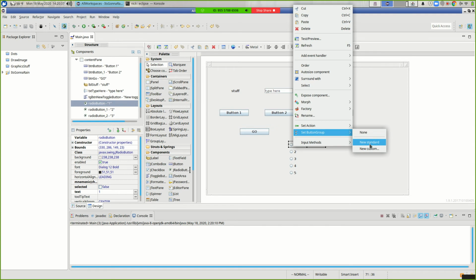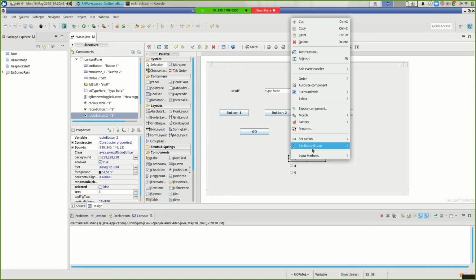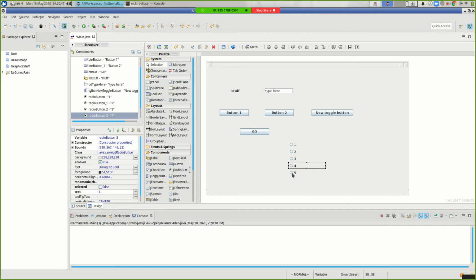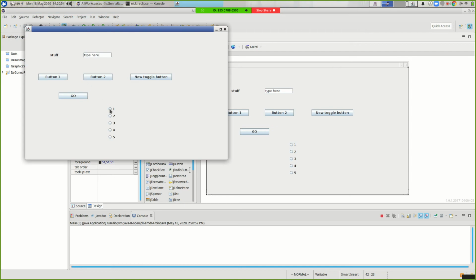I'll put it in a new standard button group, and now each of these I can set to that button group. Now they're grouped together as a single collection of radio buttons. So now I can select one, but if I select another one, the previous selection goes away. So they work like radio buttons.